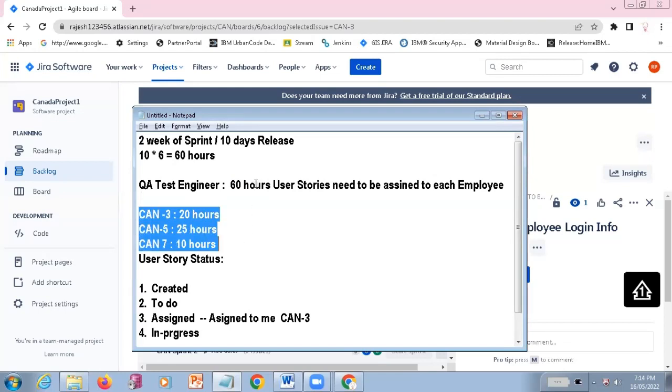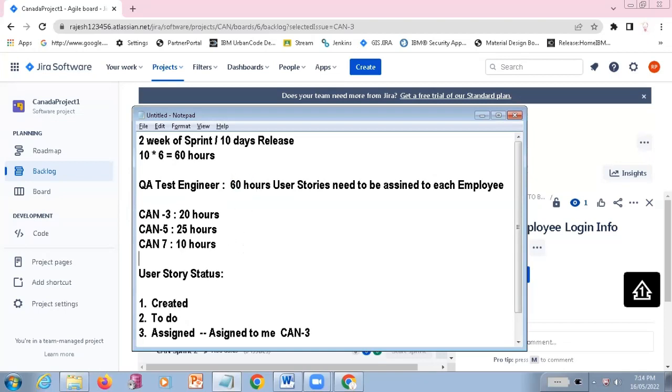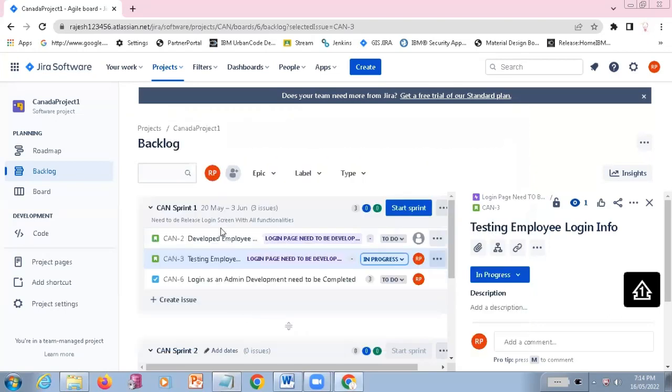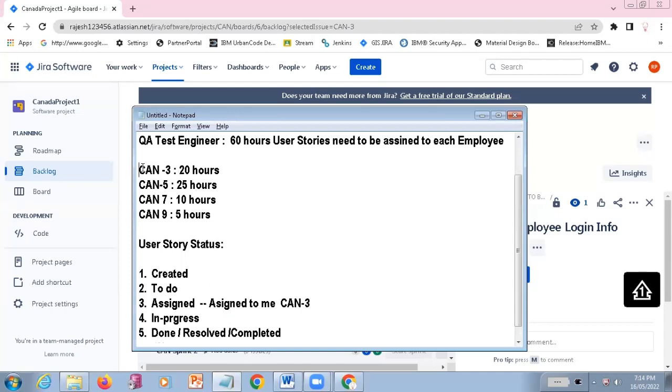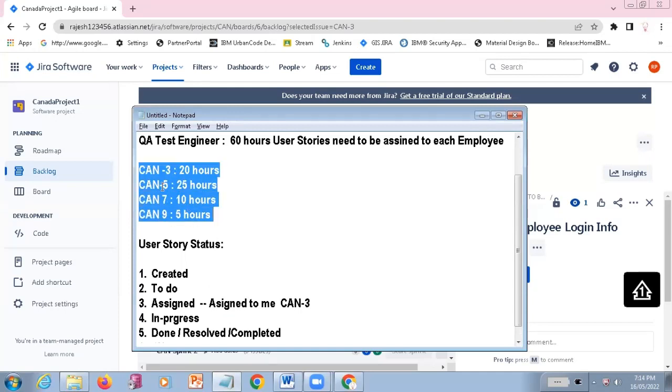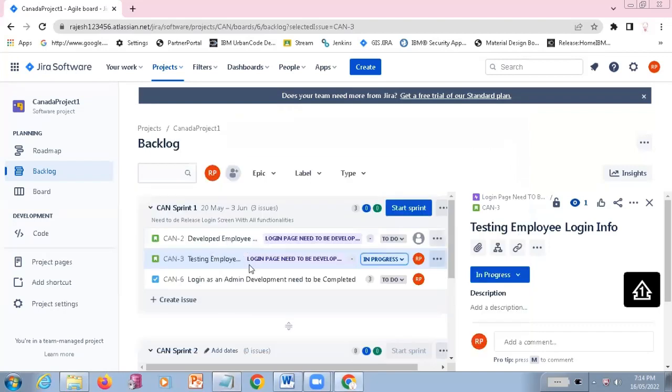You can provide some justification, like for buffer related stuff, they are just going to leave this 5 hours of time. That is fine. Or otherwise, they can also assign some other user story, or if required, you can also take another user story yourself, if it can be completed within 5 hours. Then that user story will be assigned in this particular sprint, in one sprint, right? For myself, in this scenario, we are going to have 4 user stories assigned to us.